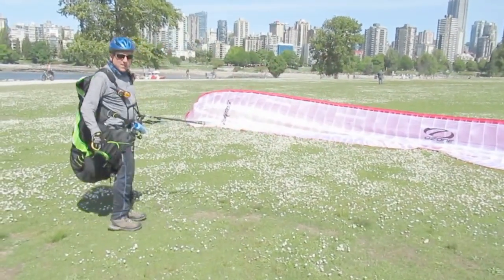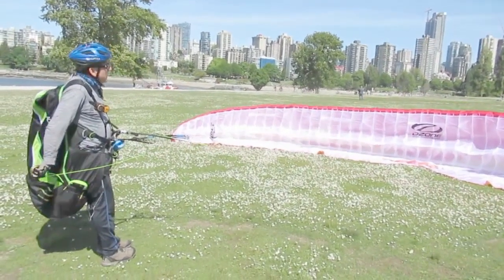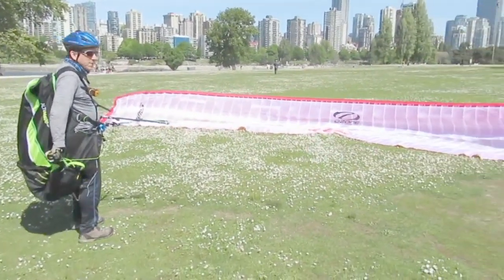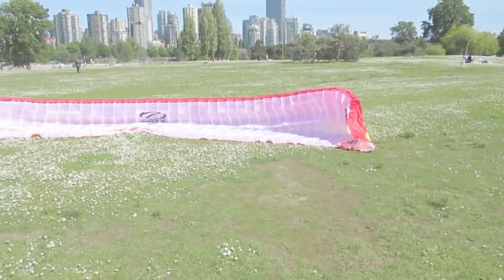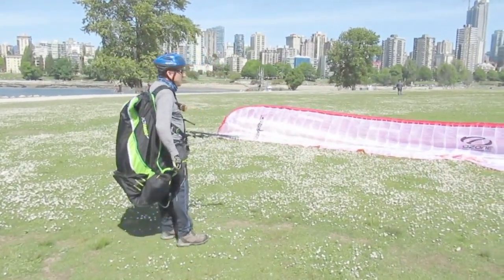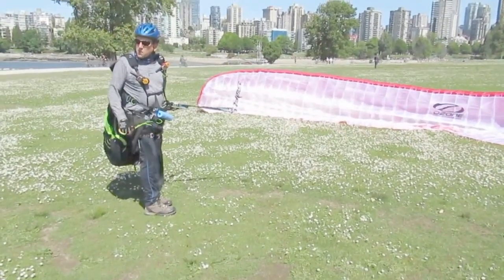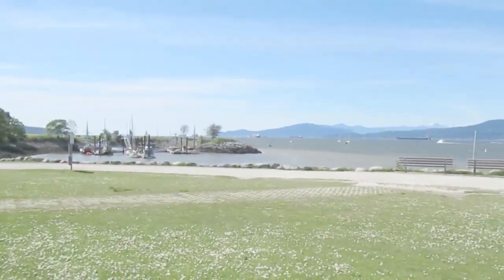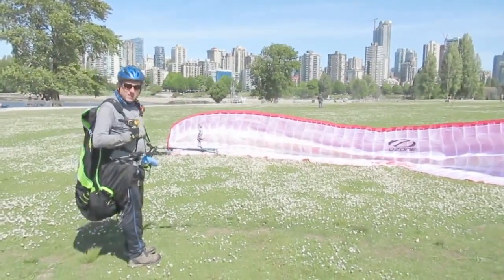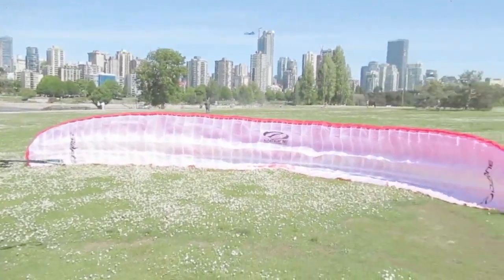Most of the time the wind will be coming straight in and you won't have to do too much footwork. In some wind conditions the wing will be bouncing a little bit — just keep your body nice and steady to get a clean even inflation. If you need to walk towards the wing just a tiny bit, put it on its back so only a little of the leading edge is inflated, not the entire wing. For stronger coastal wind conditions this is really effective — you're not fighting the wing, you're having a conversation with it. In higher wind, walking towards it, you can see the whitecaps on the water indicating more than 25 km/h. Just a little bit of body pressure is all you need to keep it nice and flat and steady.